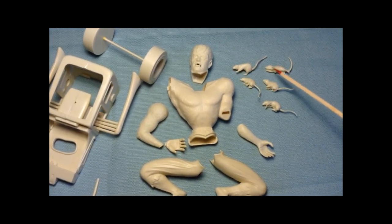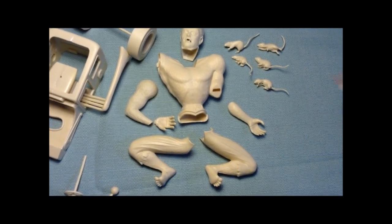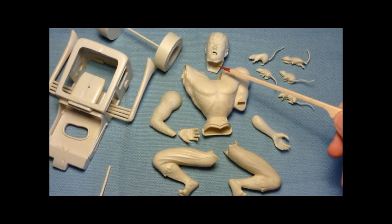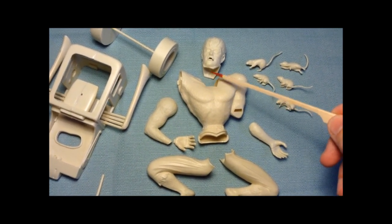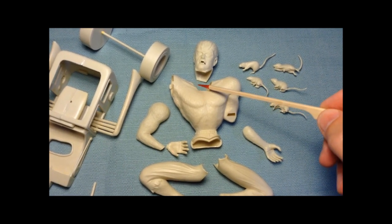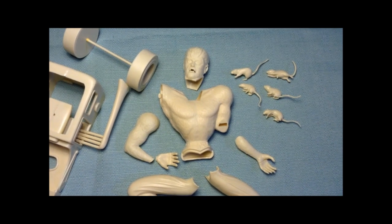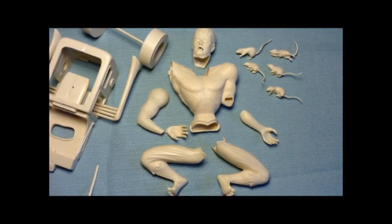I've got the rats done, just joined the two halves together. There's seam work to do on those, and then everything gets primed. There's a bit of a gap around his head, so I'm not sure how I'm going to attach his head on. I might have to glue a little piece of support styrene under the neck here to attach the head, and there'll be some seams to do there.